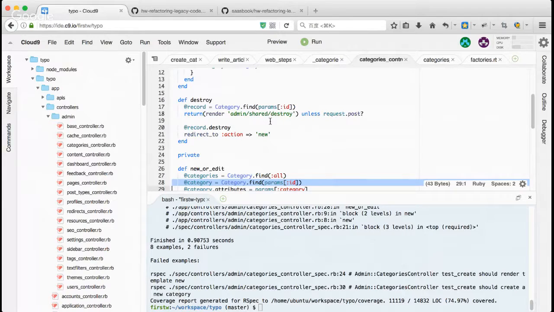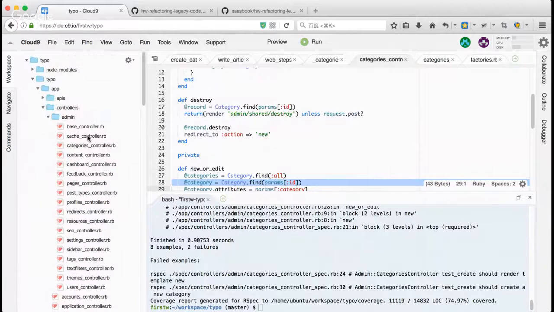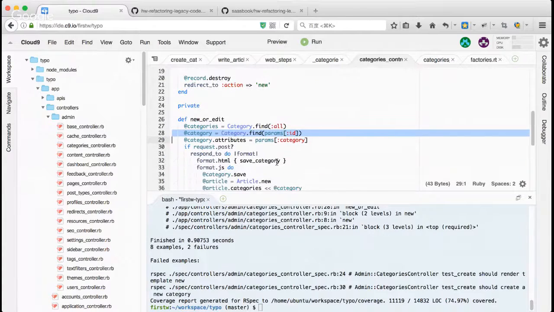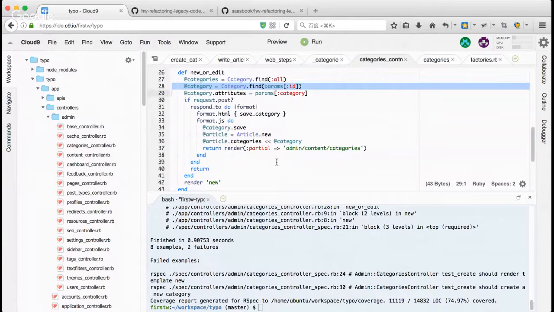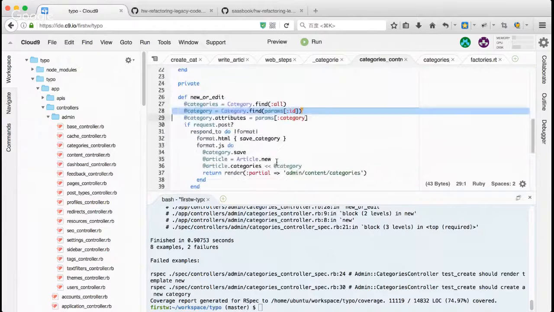Admin categories. Admin editing controllers. Categories controller. So how to fix this line?